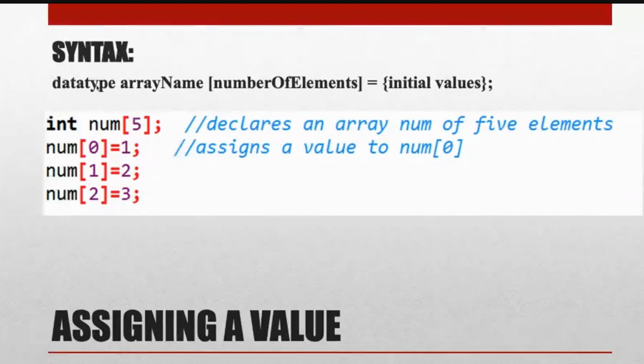Again, the syntax is data type, array name, number of elements is equal to the initial values. So this one declares an array num of 5 elements. So int num with 5 elements, it's like having 5 variables, semicolon. So this is just a declaration. So yung initialization niya, nandito, yung mga initial value. Di ba possible ito? Num index 0, we are accessing the first element is equal to 1. So yung first element will have the 1 value. Num index 1, yung second element niya will have a 2 value. Num index 2, yung third element niya will have a 3 value.